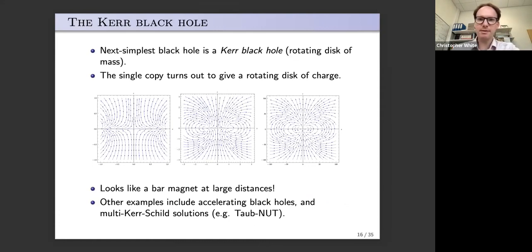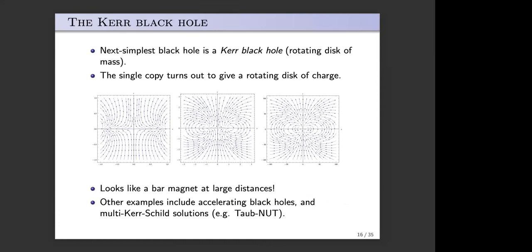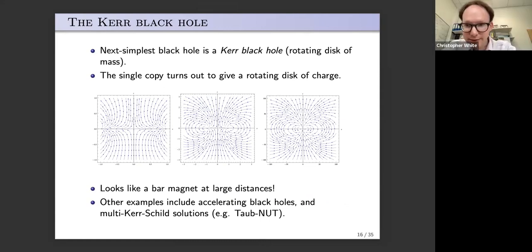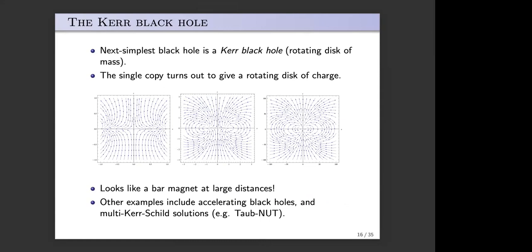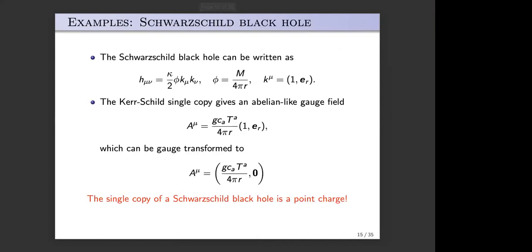Now, the next simplest example is the Kerr black hole. Sorry, a very trivial question. In the previous slide, please. Sorry, say that again. I can't quite hear. In the previous slide, can I ask a question, please? In the previous slide. So I missed one thing. So in H mu, you are rewriting H mu as K mu with a. So this is the way you are generating a solution, or what about? Sorry, what about the? This is the way you are parameterizing H mu, or what exactly are you doing?